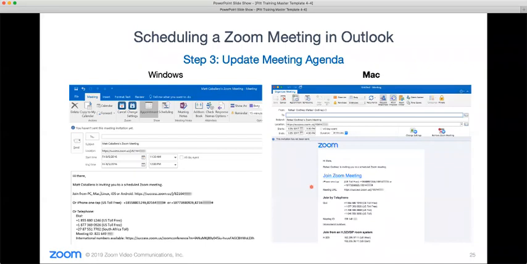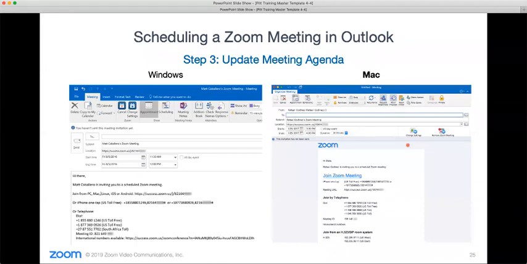Treat this as you would a normal invite for this point, whether Zoom was in the mix or not. Obviously, check your date and time. Add a location if you're back on campus or able to book a resource or a room. Add your recipients and send it out. If you're not satisfied with what you have or decide you don't want to make a Zoom meeting, we've got remove Zoom meeting or cancel within the interface, or you can even link back to the settings menu we saw on the previous slide to change the settings before sending this out.